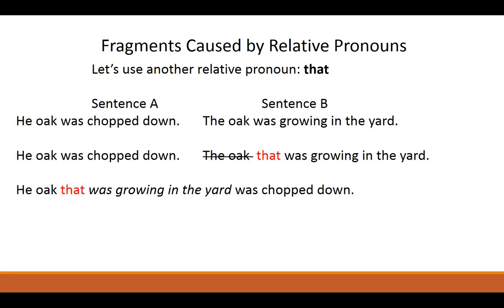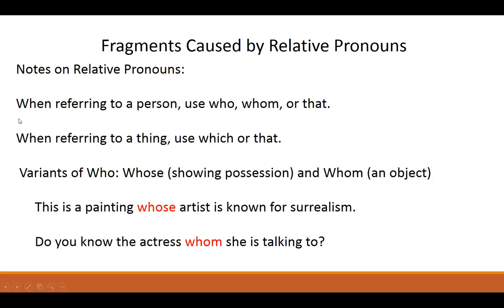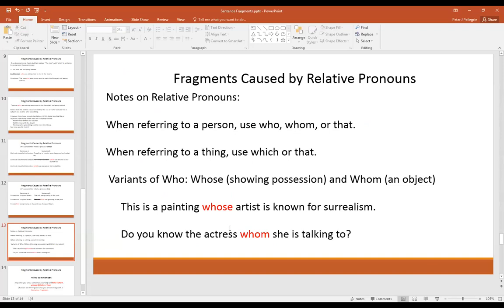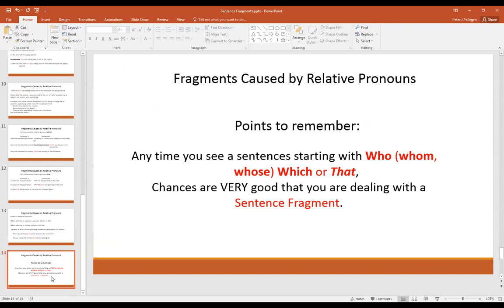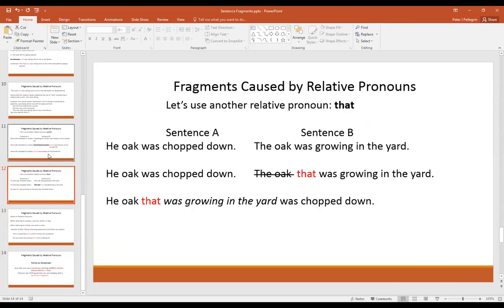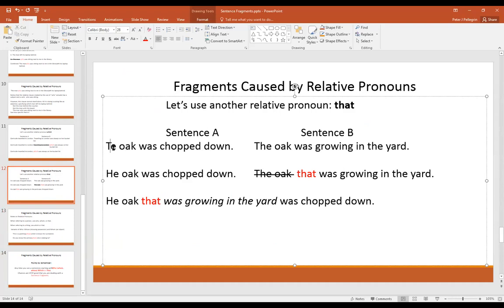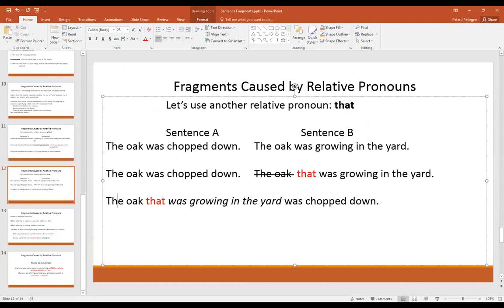Let's look at the use of the relative pronoun that. Sentence A, it's a misspelling here, I apologize. The oak was chopped down. In fact, let's go in and see if I can get that. No, escape, come back over here. We're still there? Okay, we'll just go ahead and fix this right now. Why not? Here, here. Okay, come in. The oak. And why not? I got it up. I can fix it right now. I apologize. So, the oak was chopped down.